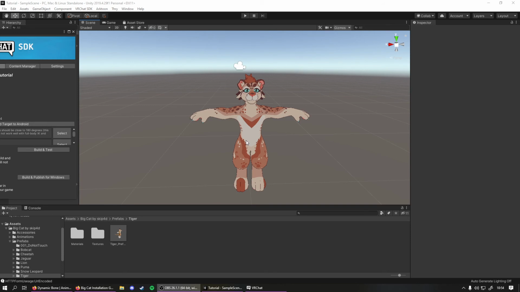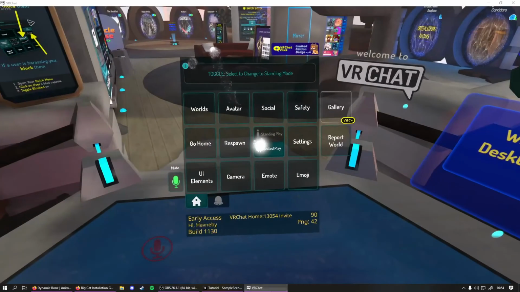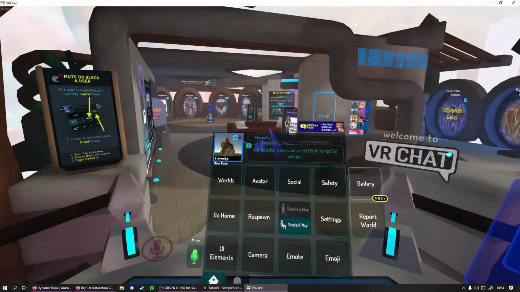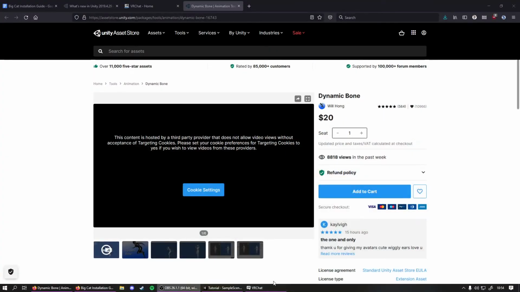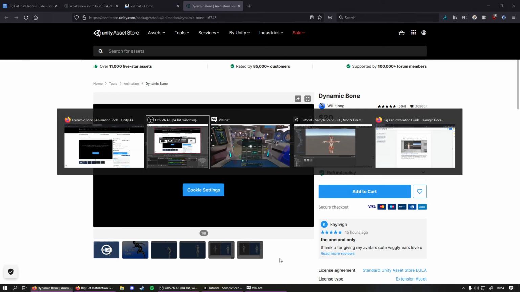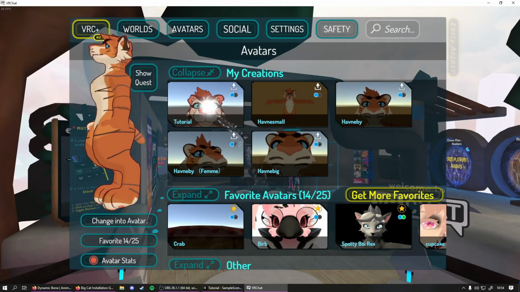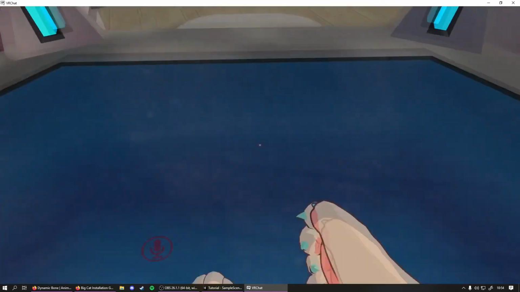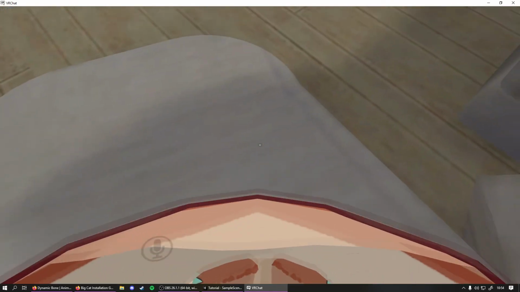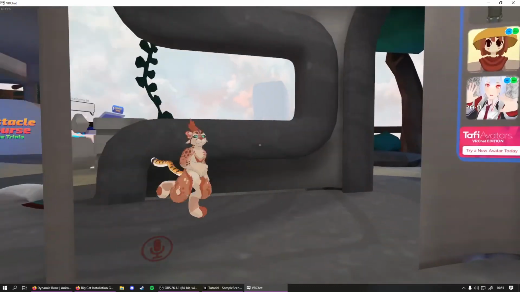Okay, it'll give you a dialog box saying that it successfully uploaded. So now if you just go and let's see here, it's just messing up for me. Okay, I'm just going to do that then. There we go. It should show up in your avatar menu. So if you just change into it, you can see the camera wasn't quite positioned correctly, but that's okay.